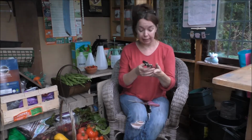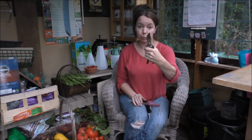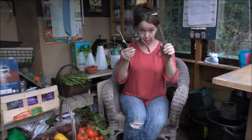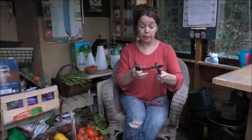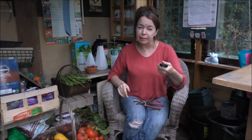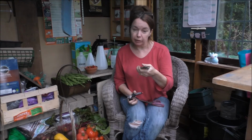Whereas with secateurs, any secateurs are spring loaded, so you only have to go one way and it does that bit for you. These though are a cross between those and those. Do you love the health and safety here? I hope I don't accidentally fall on top of one of these. They're like secateurs in that they're spring loaded, but they're really light. Whereas when I was deadheading before, I wouldn't have dreamt of using the secateurs because they're quite heavy. These are perfect.